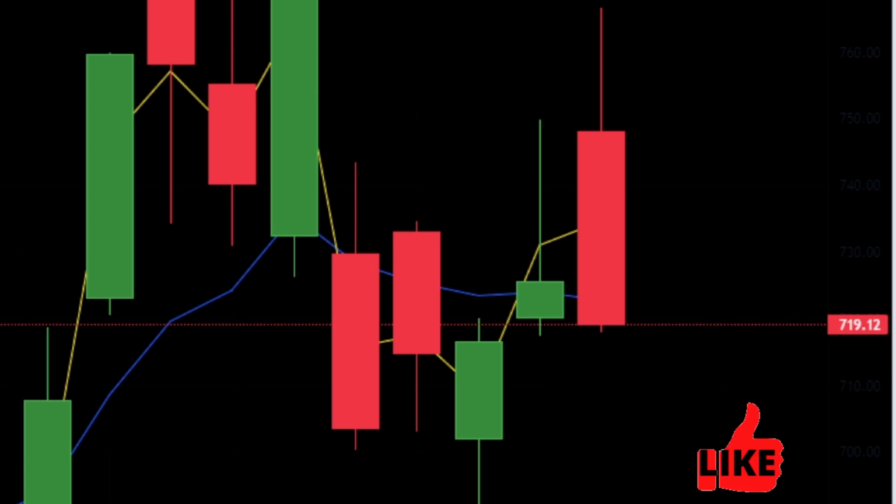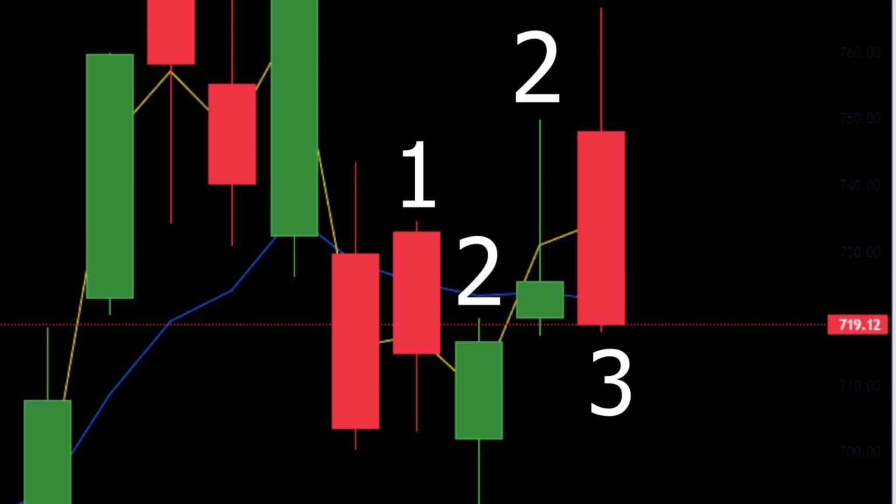What we see is that huge red candle. You guys see that? Okay, next to it, the previous day here, this was a 2 to the upside. This was a 2 to the downside. This was a 1 on the inside because it did not cross the top or the bottom of the previous day's candle.